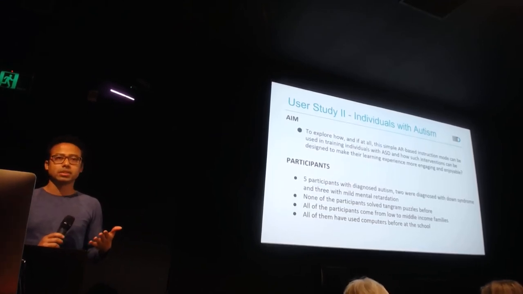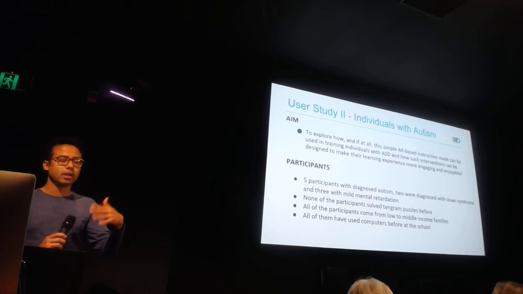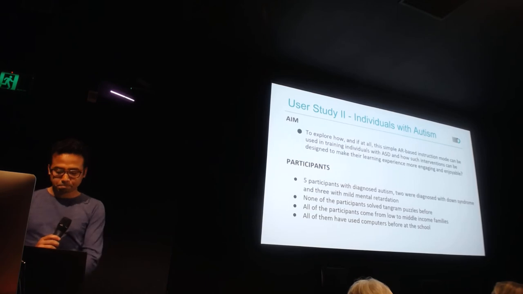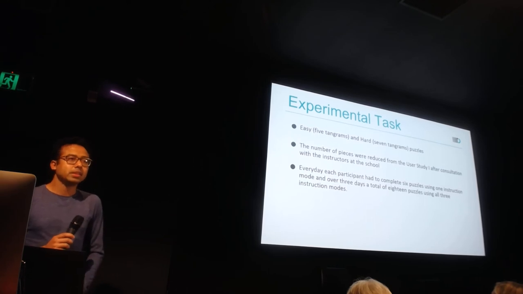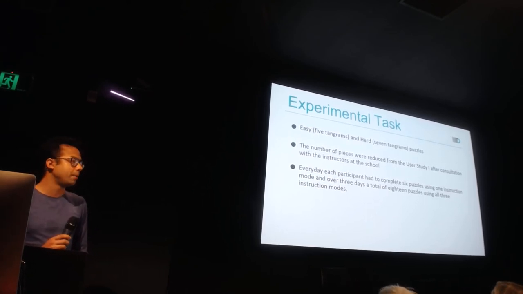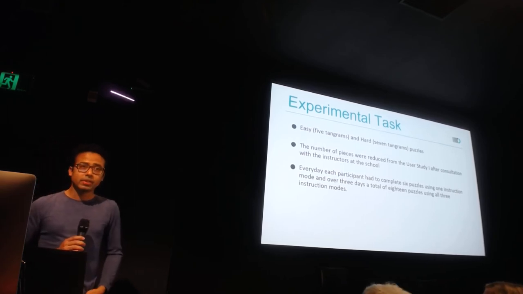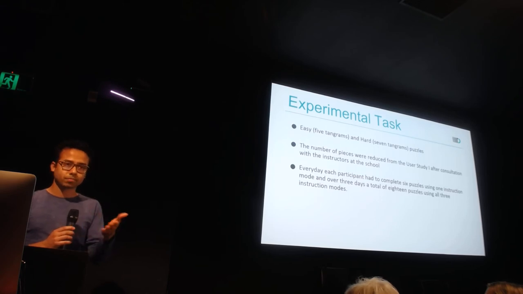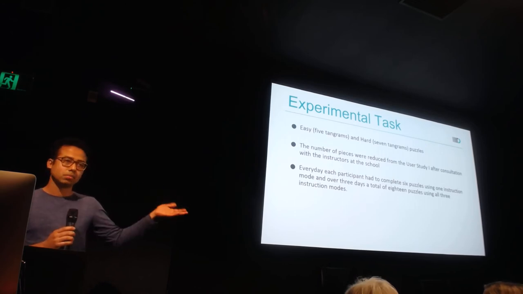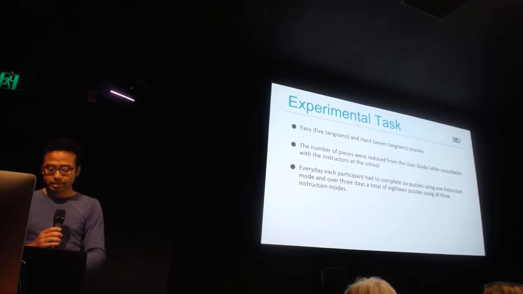The task was the same—they had to go through the mode and solve the puzzle by themselves. We created six different puzzles of two difficulty levels, so basically three puzzles for each difficulty level. They also come from very low and middle income families. For the easy and hard tasks, we had to slightly modify them after talking to people at the school. We had five tangram pieces for easy and seven for hard. Because there are three modes they had to go through, they did it over three days. It would be too much for them to do everything the same day, so in each day they solved six puzzles.